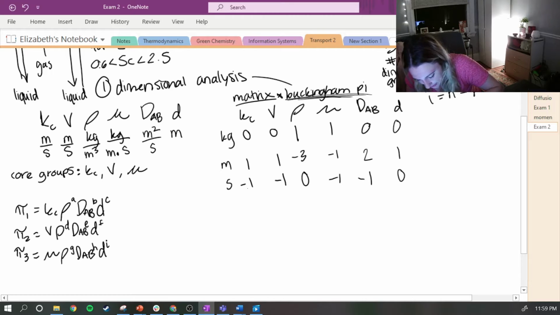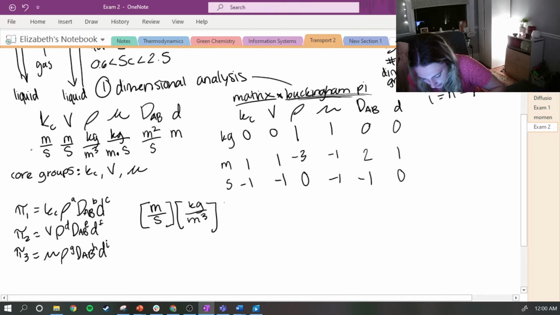First let's write out what our units are with the equation that we have set up here. Our mass transfer coefficient is meters per second, which we know from right here. All of them are still written out, so we can reference them if we forgot. The density is kilograms per meter cubed. The diffusion coefficient is meters squared per second, and the diameter is meters.